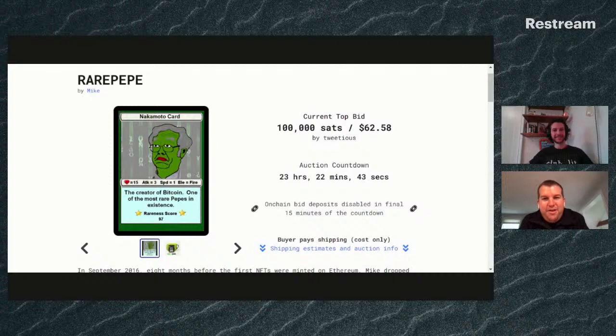It's funny because I use that term if I'm talking to my friends or my wife, and I'll say, yeah, and then a Rare Pepe just sold for $69 million at auction. That's just the term I use for NFTs in general, because that's what they were. And I think that helped people fully grasp what this art token, collectible token thing is, because the Rare Pepe meme lent itself to that, right? People were buying Rare Pepes like it was a joke.